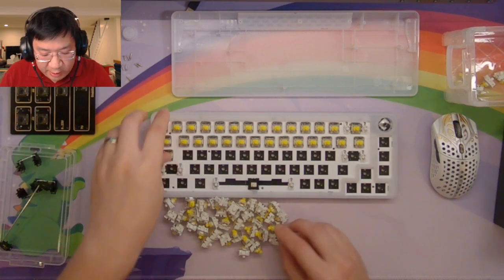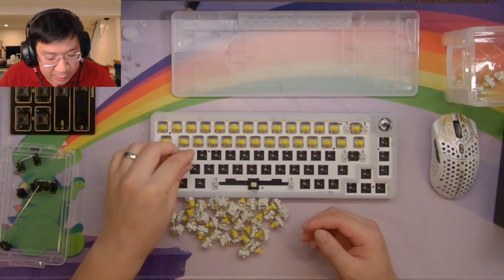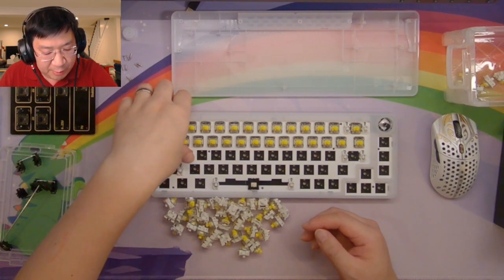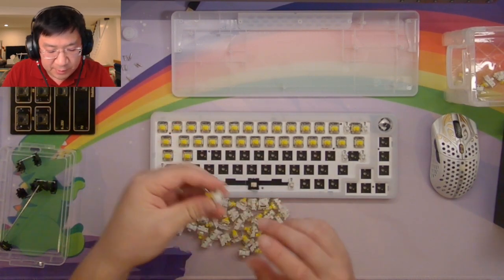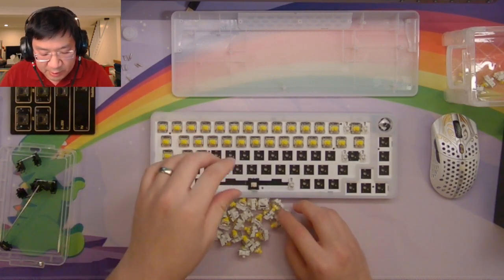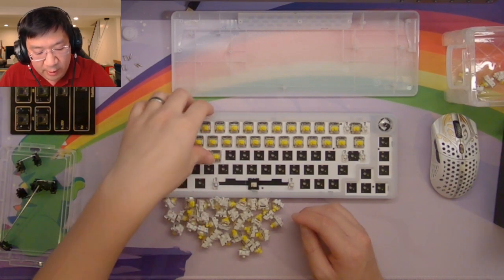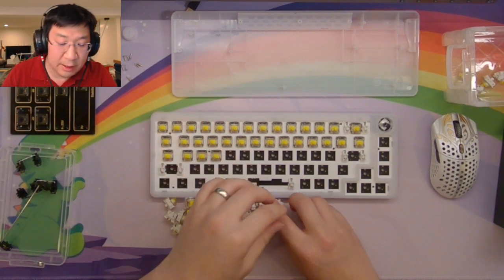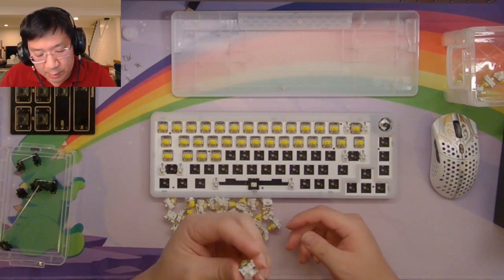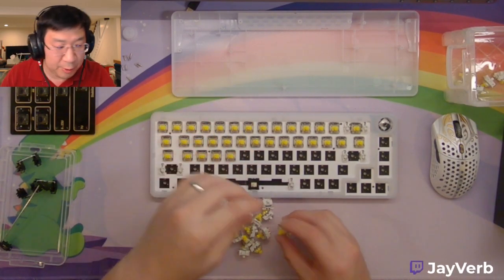But speaking of rainy days and not having enough of them, I do have another side project I'm going to need to do for my wife sometime soon, before she goes back to work and has to bring her keyboard back to the office. I have her old Dell AT101, that's a Black Alps board, and I need to clean that out for her because I said I would. I'll probably end up doing that on stream.